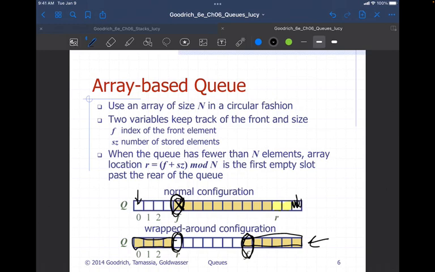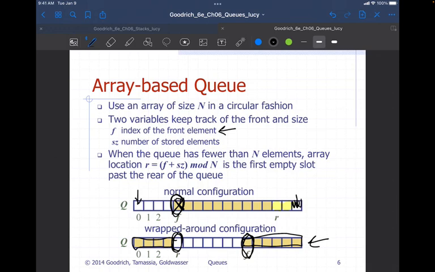So, how do we do this? Well, we're going to have two fields, two instance variables, that keep track of both the front, so that's F, and the number of elements that we've stored. So we could always get the length as maybe we're keeping track of it as n. Let's see what we end up doing.